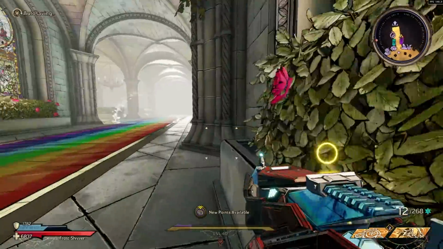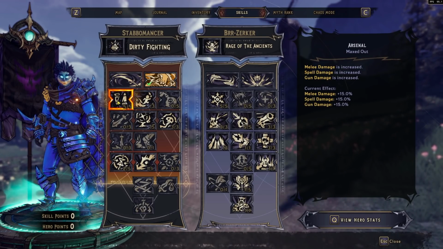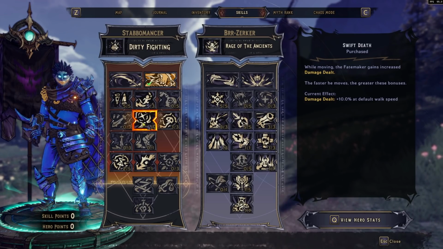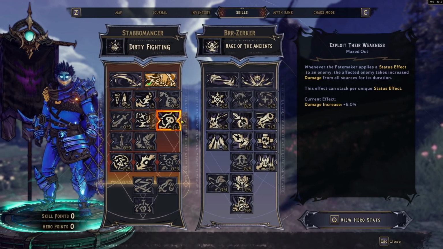We're a movement speed build. It just fits perfectly. For the skill tree here, I'm spec'd into Arsenal for melee damage and gun damage, Haste for movement speed and melee attack speed, Swift Death for the faster I move, the more damage I deal, Exploit Their Weakness for whenever I apply a status effect to an enemy. I'm going to get a damage increase on them.